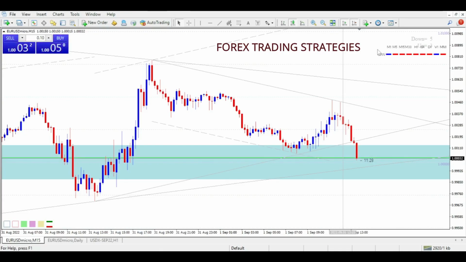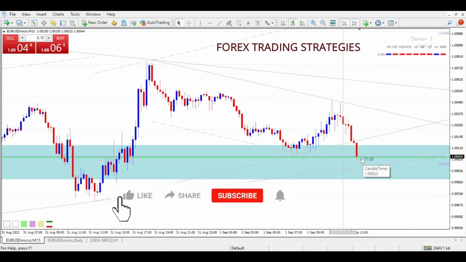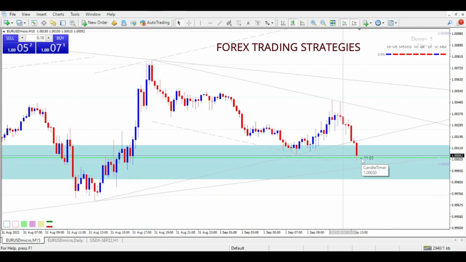And the person is caught on the wrong side of the market. What you want to do regarding candles is always wait for the candle that you are looking at to close. We're just looking at our candle there. If you had placed a sell there, you would have been sweating now and panicking, because it's now no longer going your way.